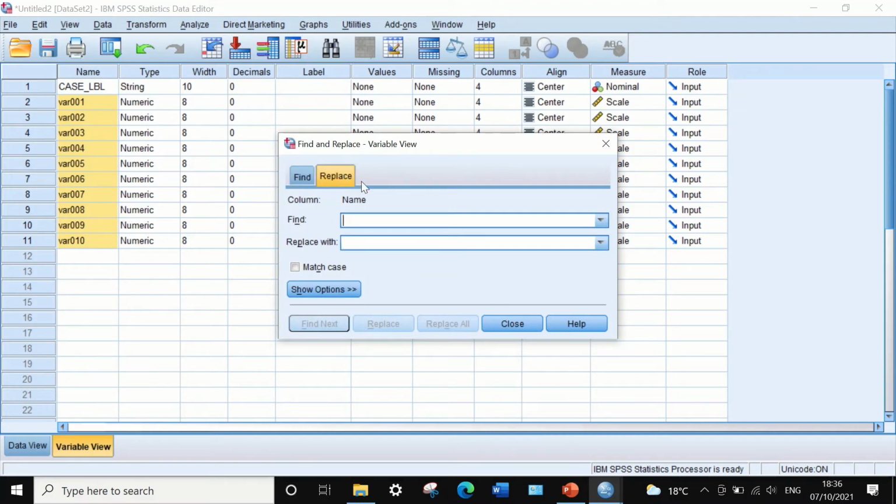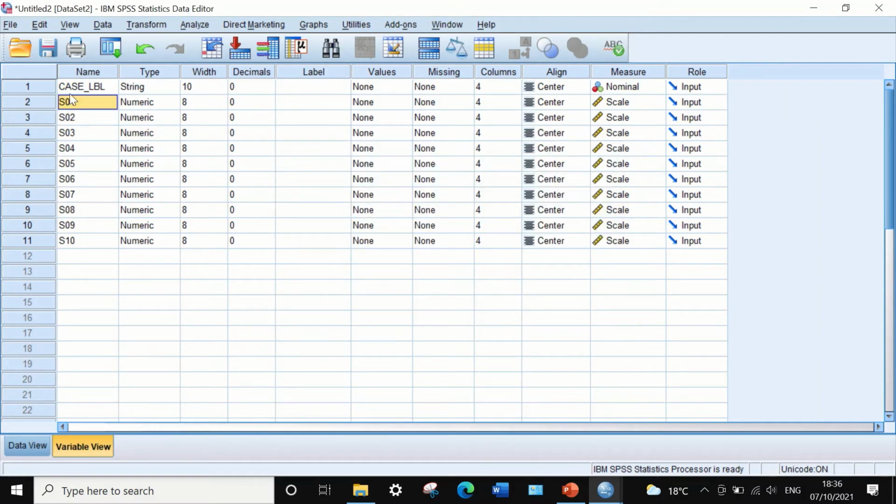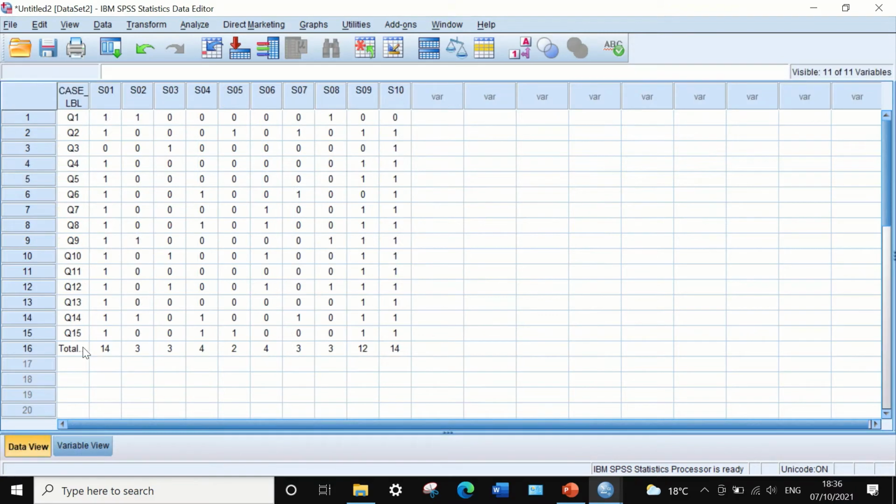I click on replace, type var 0 and replace it with S, then click on replace all, and close that. Again, if we click on the data view, we can see that the questions are in rows and the students, cases or participants are in columns.